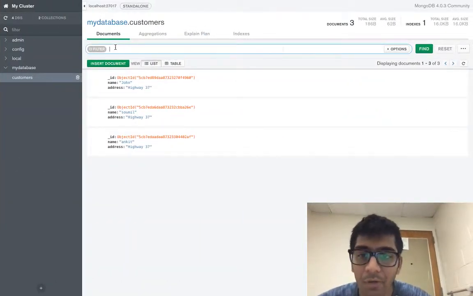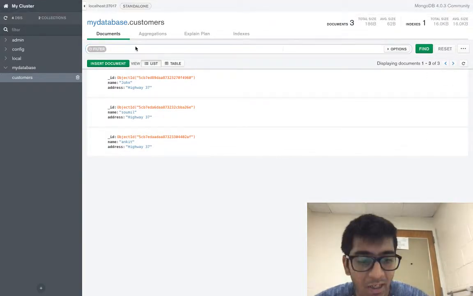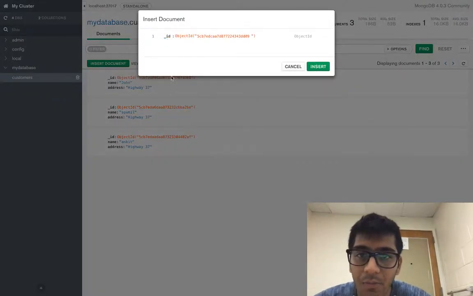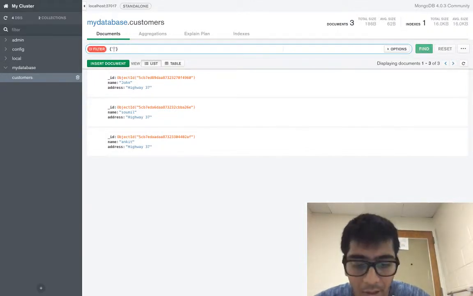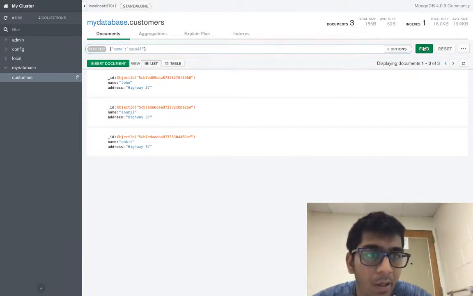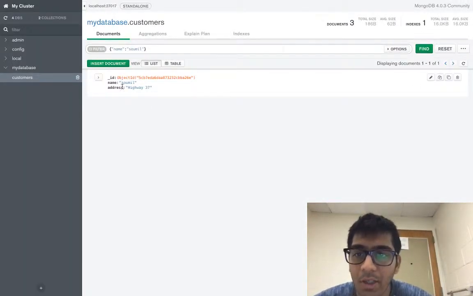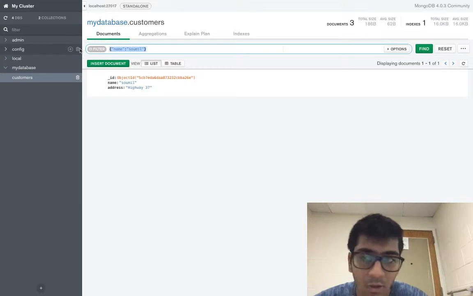Now if I want to see who's there in the database, I can do a query. I'm also going to teach you that in Python, but first I want to get you acquainted with the UI, that is MongoDB Compass. I can just pass in a dictionary here. The query works like this: I'm going to find name, which is a string, where it's sawmill. If I say find, sure enough, it found me the data. I could also get specific data if I just want the name or address. If I don't want everything, I can further specify my query commands on MongoDB.